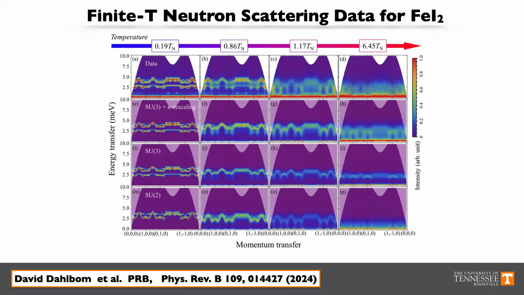So this is the experimental data for different temperatures, and this is what you get with this SU(3) generalization of the Landau-Lifshitz equation of motion. This, for your reference, is what you will get if you use the standard Landau-Lifshitz equation of motion in terms of dipoles, right? You basically miss this finite frequency region, and you get a peak centered around zero. It's not only that you get the wrong quantitative behavior at low temperatures, you cannot reproduce the high temperature dynamics, and you can with this generalization of the Landau-Lifshitz dynamics.